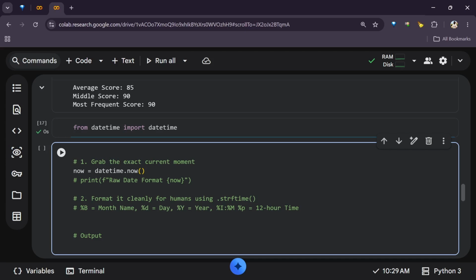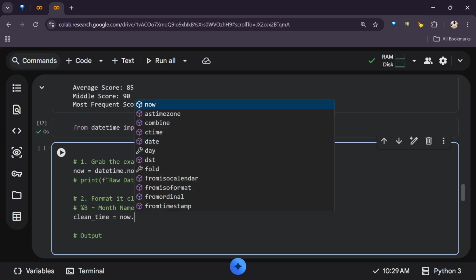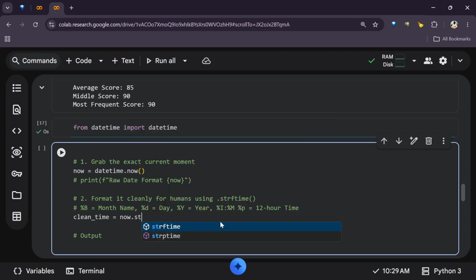But let's see how that really works. So we'll say clean time equals now, the existing one. Then we can say string, formatting the raw date properly.